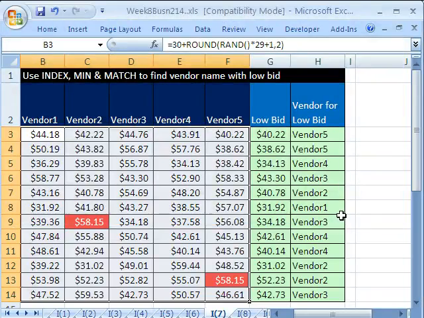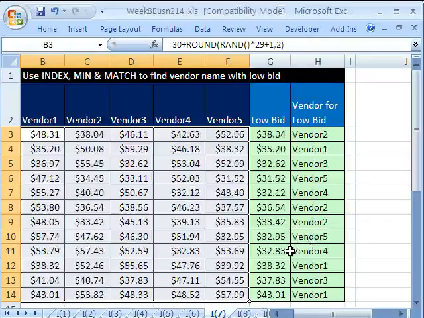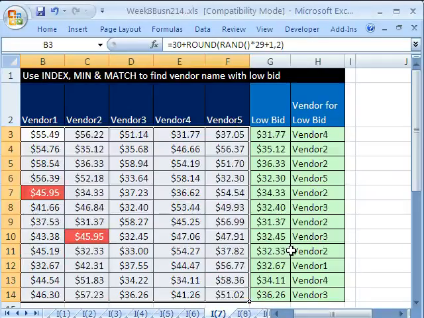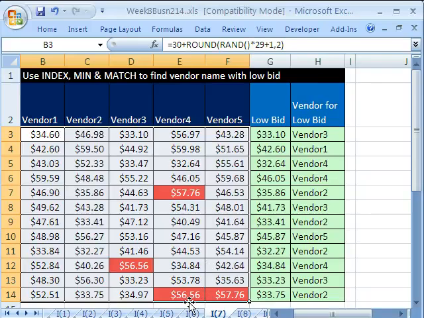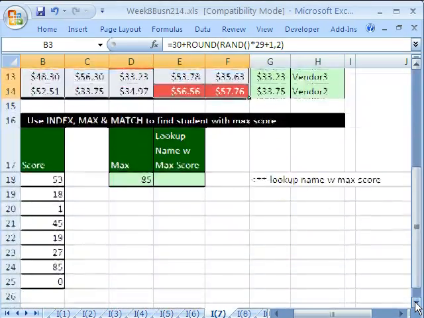So if I hit F9 here and start randomizing, they very rarely are showing up in the same row. But if they do, there it is. Oh no, that's a different one. But if they do, with the conditional formatting, because it's a rare occurrence that I get an exact match, at least I have Excel telling me with conditional formatting that there are 2 vendors here, and I could take a look. Let's look at a similar but slightly different example here.